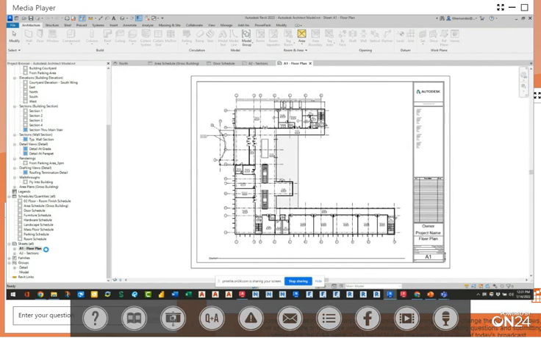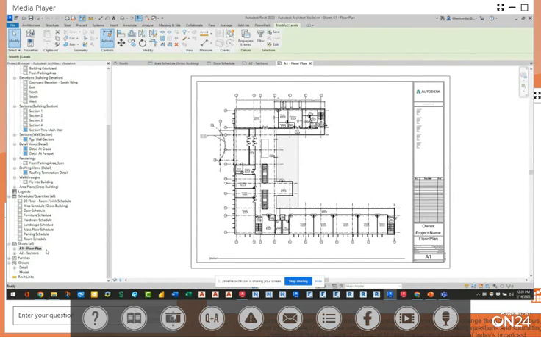So again, I was talking about standards and developing of standards, and yeah, if you want your projects immediately to look like they've looked like for the last 25 years, it's going to take a little while. You're probably going to have to develop a pretty robust template. But once you've developed that template, a common theme in Revit is that you do it once and you never have to do it again, right?